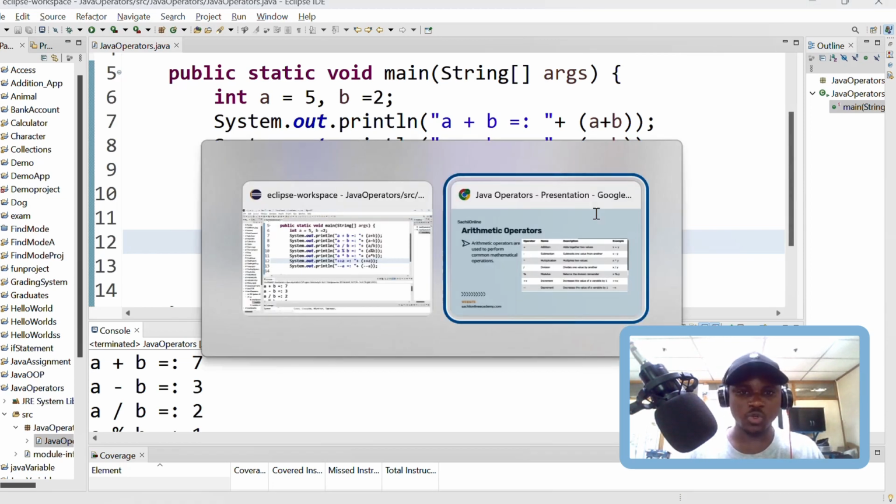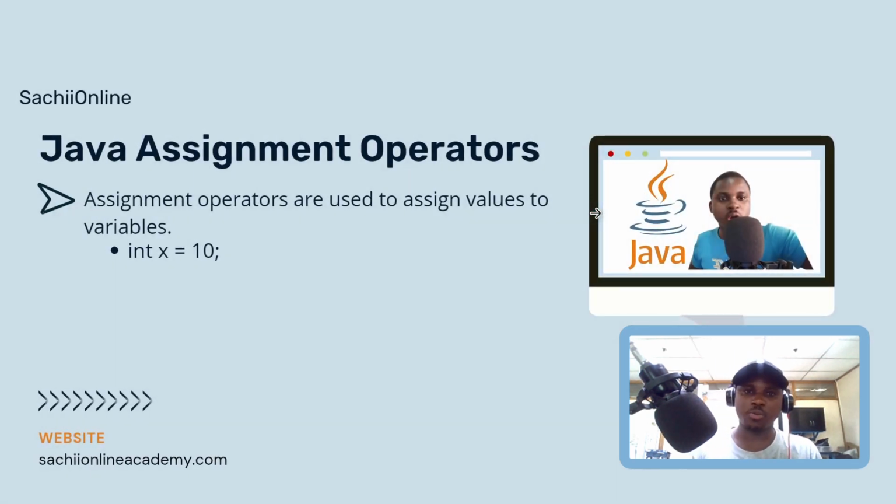So let's move on to the next operators, and these are the assignment operators, the Java assignment operators. These assignment operators are used to assign values to a variable, just like what you do in mathematics when you say let x be equal to 10. Normally that sign that we use as an equal sign is the one we are going to use here. So it's no longer an equal sign when you are in programming, it's an assignment operator. I will show you later which one is an equal sign in programming.